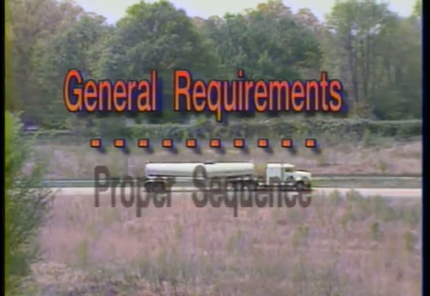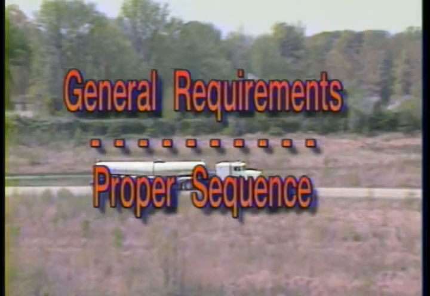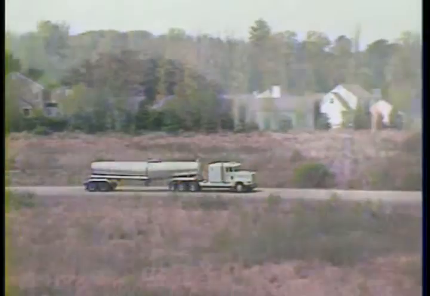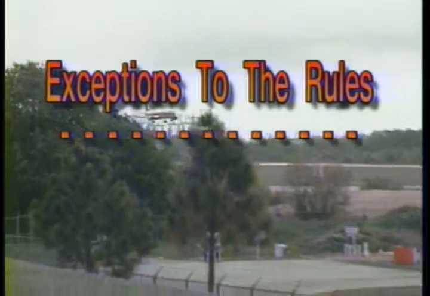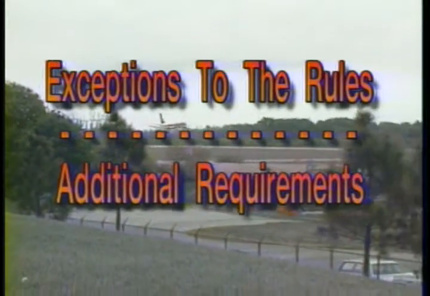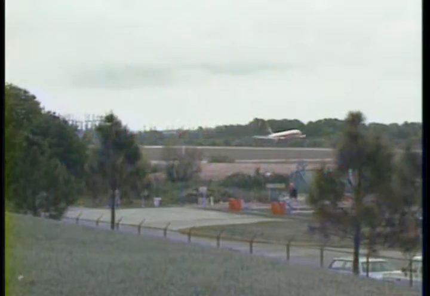Regardless of what they're called, requirements for entering information on paper are the same and provide the needed communication to ensure safe transportation of hazardous materials. This program will show you how to follow the map, how to complete and read shipping papers for hazardous material shipment. In the first segment, we'll cover general requirements and the proper sequence of a typical shipping paper. In the second segment, we'll cover exceptions to the rules and additional requirements for various modes of transportation.